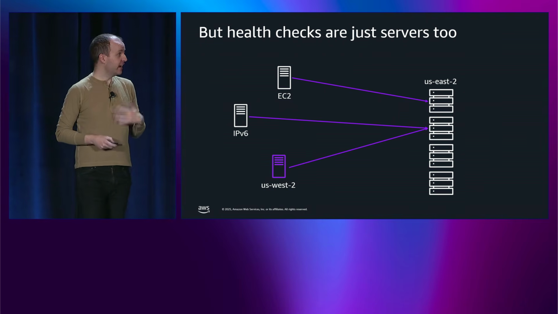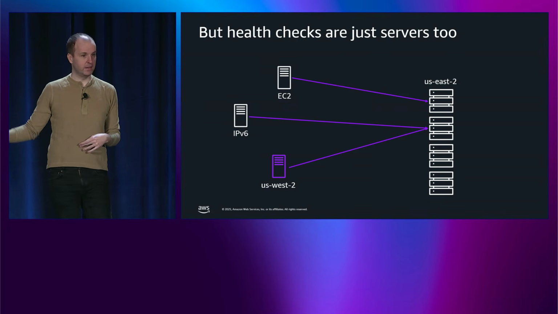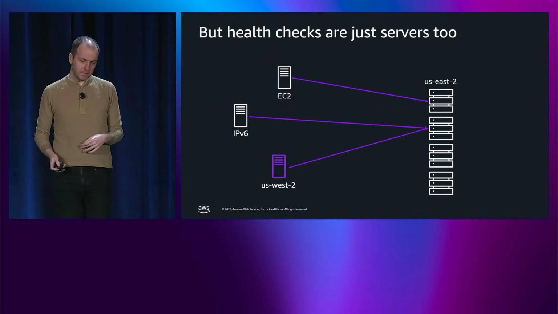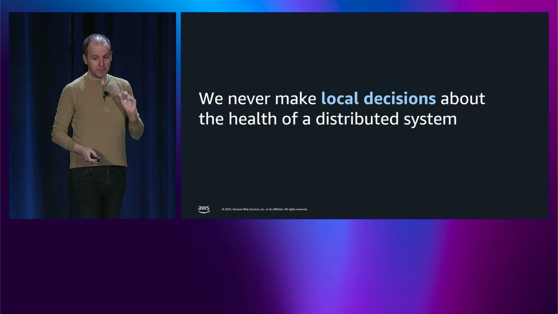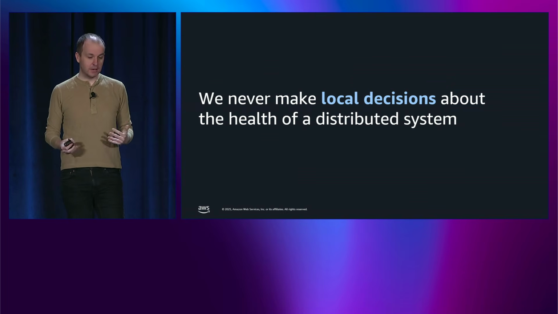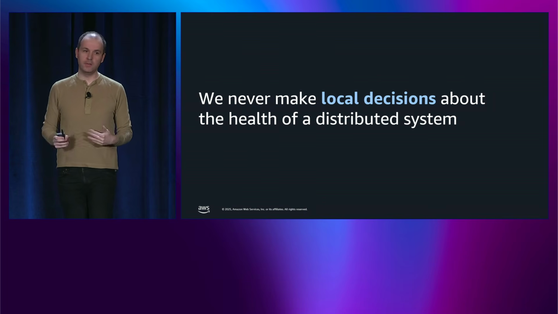So it helps us to diagnose these kinds of issues in addition to just being able to protect ourselves from individual failures on the web servers. There's a really important tenet here, and it's so important that I want to put it in really big words. The most important thing we think about when we think about failure is that we never let local systems make local decisions about the health of the service.